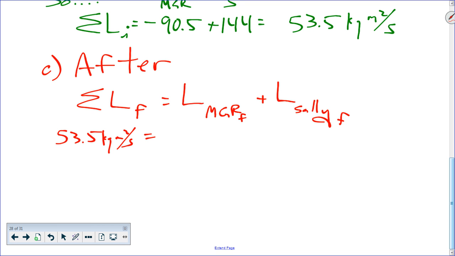Talk to me about linear or angular velocity. Something's true. What are the same? Angular velocity. Same angular velocities, right? She's on the outside edge of the merry-go-round, rotating at the same angular velocity as the merry-go-round itself, right? Follow? Yes. So would it work to do 53.5 equals IW? Exactly. So now we've got to go IW. So we want I of the merry-go-round times omega final, plus I of Sally times omega final, where the omegas are the same, right?